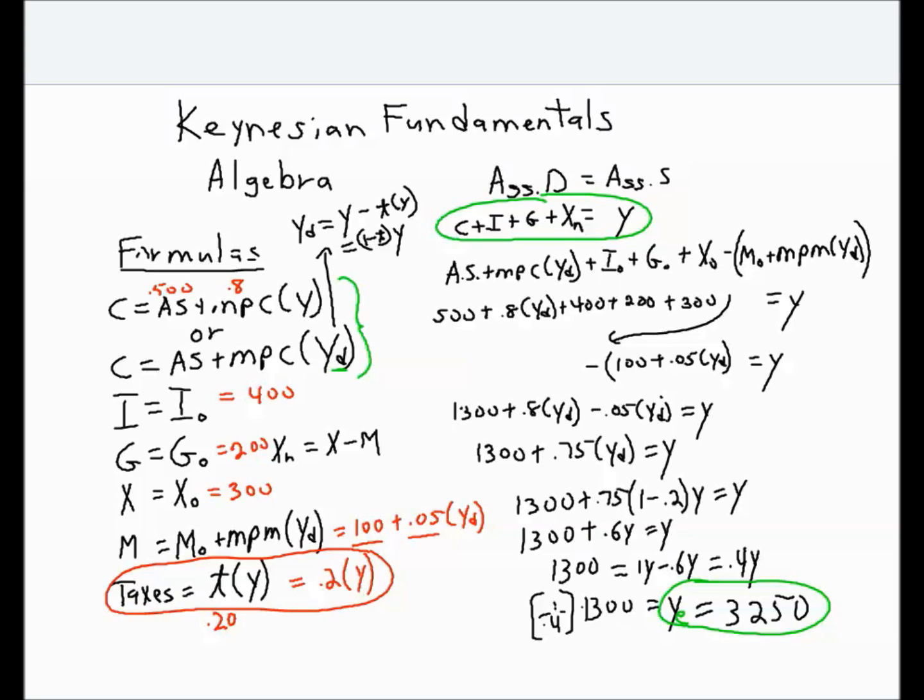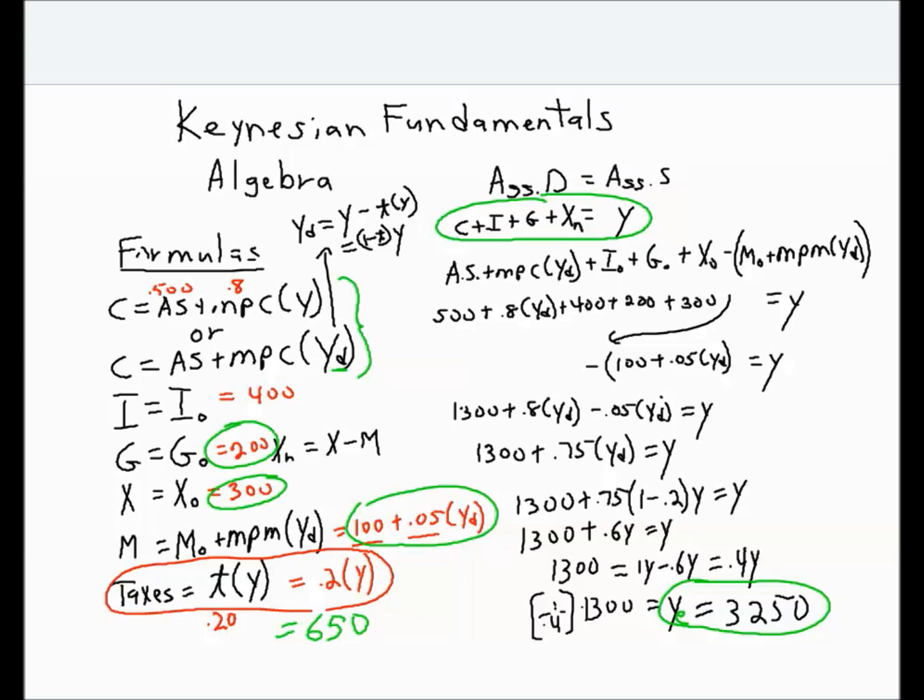So from that number you can figure a lot of things. You can figure how much taxes were. Well, taxes are 20% of equilibrium income, right? 0.2 times Y. So taxes would be 6,000... In this problem, taxes are $6,500. All right? Oh, I got a big mistake somewhere. Let's back up. 3,250 times 0.2. Oh yeah, look at this. What a mess. The taxes weren't 6,500. Give me a break. The taxes were 650. Taxes were $650, but of course we still have a budget surplus because government spending was only $200 and we raised $650 in taxes.